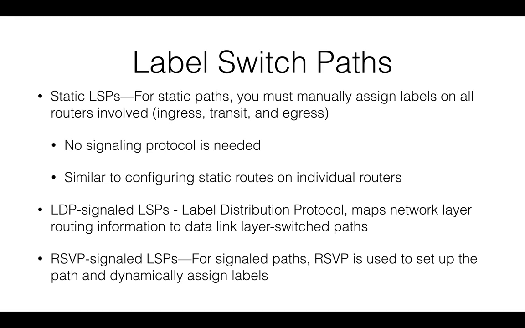We can set them all up statically. We don't need any additional protocols. Just like with a static route, it's very low overhead and quick to process, but we can't really change or adapt it easily. With LDP, the label distribution protocol, which is dynamic, our routers talk to their neighbors and figure out what labels they know about and exchange that information amongst each other. RSVP works pretty much the same way, just using a slightly different protocol set.